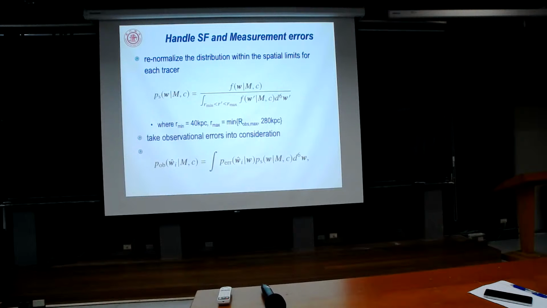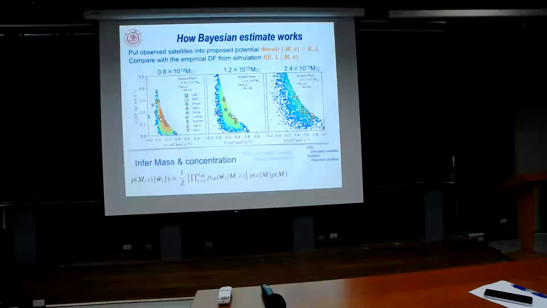Okay. And this is the way we can actually do this. This is the so-called phase space distribution function, and in the theory we can include this constraint. I cannot go into much detail to explain this function, but you can include the incompleteness or selection function in this distribution function, and also you can include the errors in this distribution function by some convolution. Then from here we can infer the value of the mass and the concentration from this Bayesian distribution function.